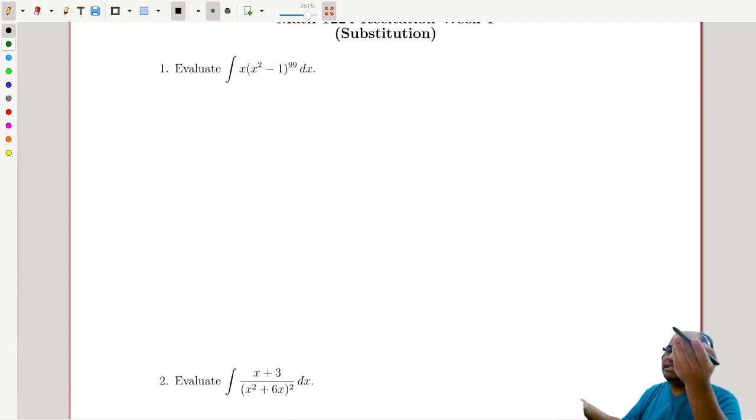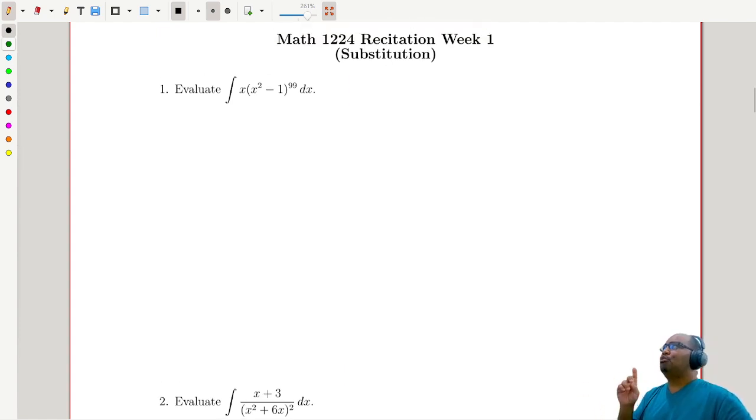We want to make this easier for us, and that's what substitution allows us to do. The idea is that we're going to try to find a function and its derivative. Okay, we're looking for compositions. One of the rules of thumb here for substitution is we want to look for a function and its derivative, and a lot of things will suggest what substitution to use.